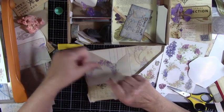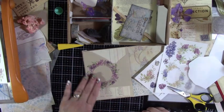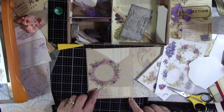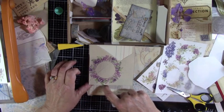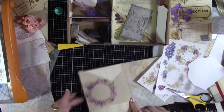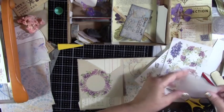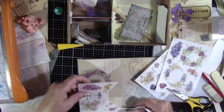Because it will stick in the exact spot. So there we go. It is all on there. And the thing is, you barely can tell that there's anything on there. It is just dynamite. A little excess right there. So that's really pretty. Now, so that part, then you can throw that away. So let's see what else we can do.